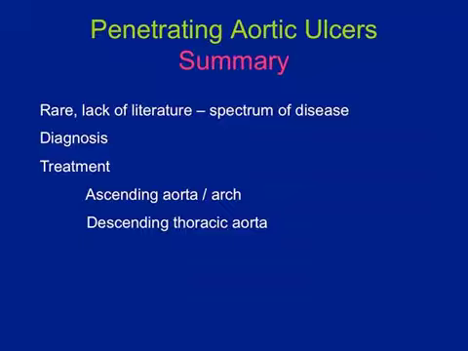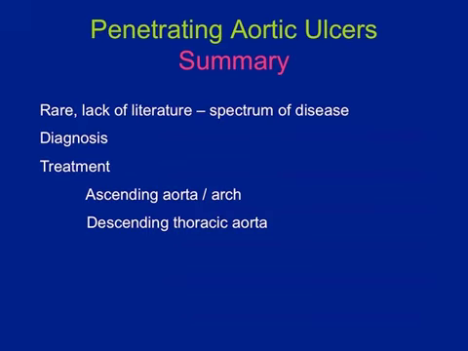Penetrating aortic ulcers of the descending thoracic aorta, which are far more common, can be treated based on clinical and radiographical evidence. Any penetrating aortic ulcer that has relentless or recurrent symptoms should undergo repair. Any penetrating aortic ulcer that shows evidence of impending rupture, such as symptoms with a periaortic hematoma, hemorrhagic pleural effusion, contrast extravasation outside the adventitial wall, or rapid growth of a pseudoaneurysm should be considered for repair.